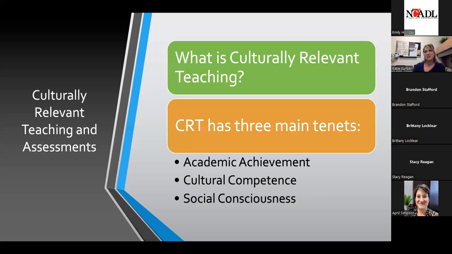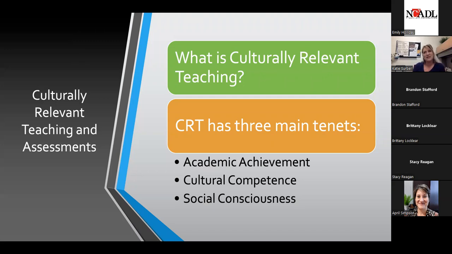So once a student begins to share, well, this is what my family has always done, then that conversation continues and you ask them to share more. And then if, for example, I teach American literature, well, then the next class I may bring in, hey, last class we were talking about this, student A shared this about his family. Let's look at this short story and read it together. Let's have a conversation. Let's go back to what you were sharing. Anyone else want to share experiences where they have also had a similar viewpoint, or similar thing that your family does? We want them to feel as if they can really begin to feel proud.